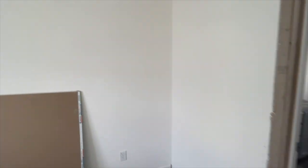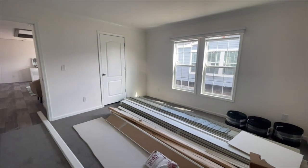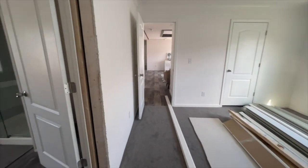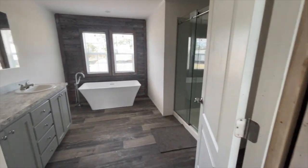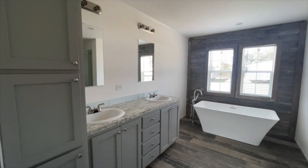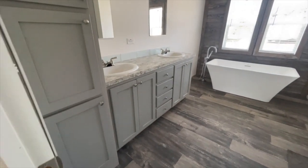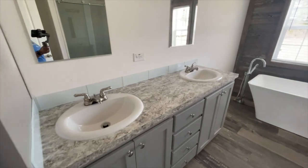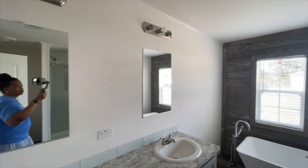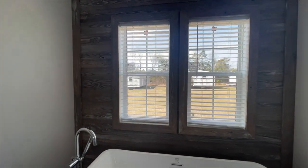Your master bathroom is opposite the closet. After we take a look around, we'll go check out this beautiful bathroom. Really love the tub in this one, but we'll get to that in a minute. You have storage space when you enter the bathroom, double sinks, and great cabinets — it really brightens up the room. Love that you have so much space in here.